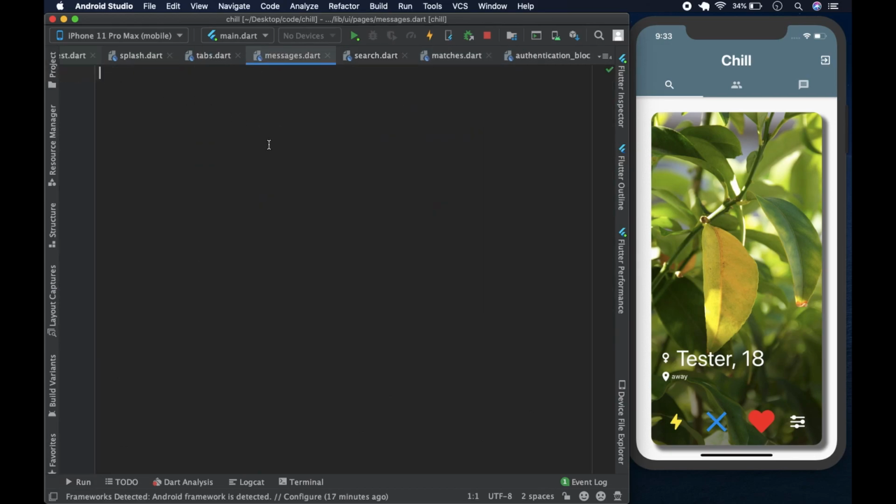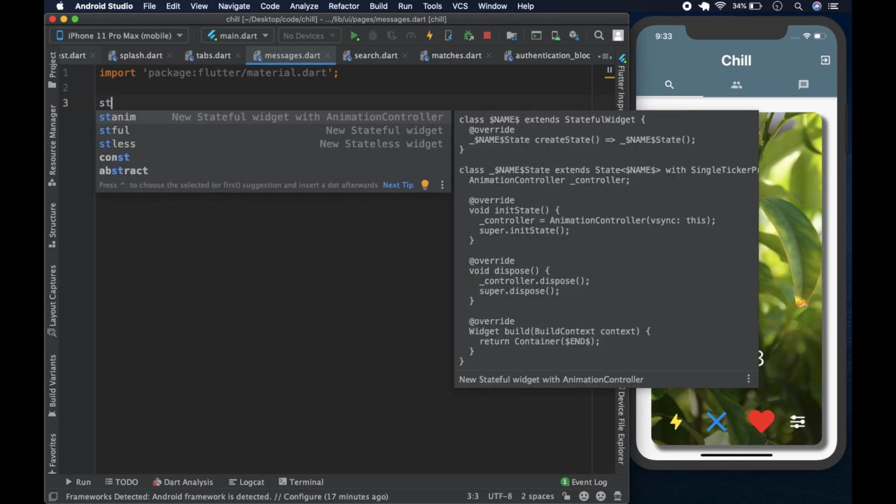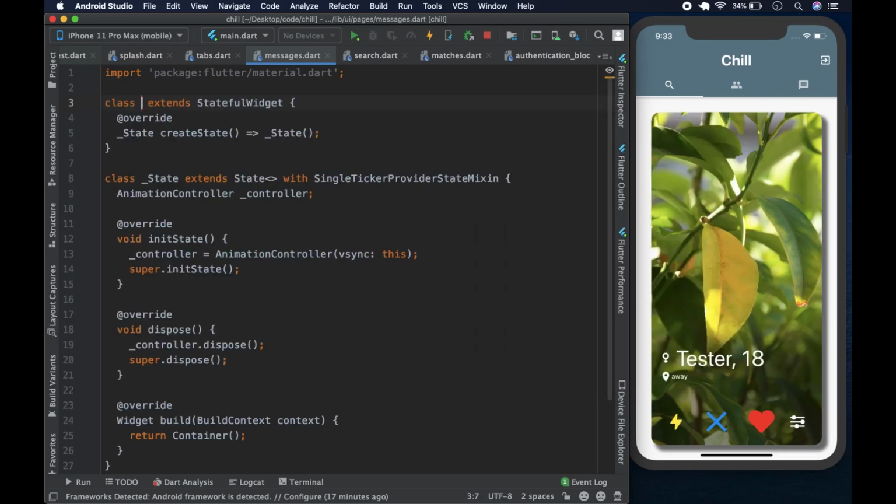Why do we do that? Okay, fine. We can just copy this. No. Put the Flutter import here and then type st. You see the stateless, stless, new stateless widget, and you can see an example here, and stful, and what this is, new stateful widget with animation controller. I've never seen that. Wow.